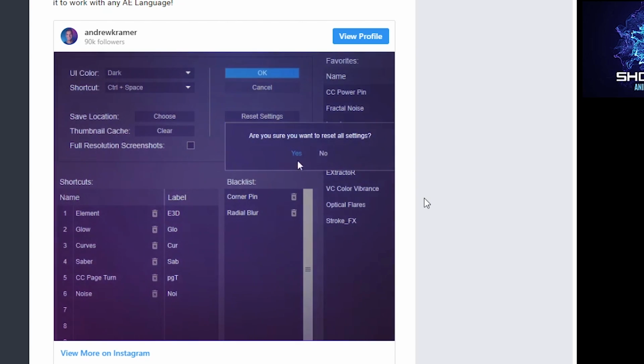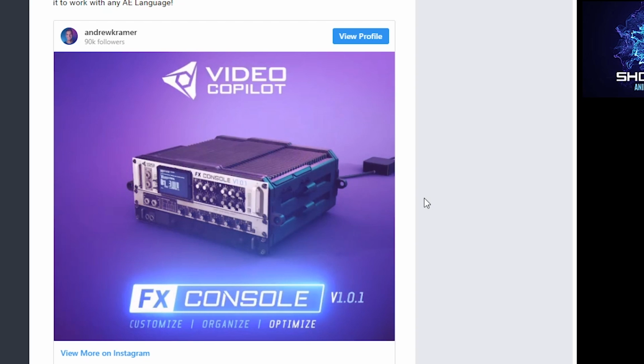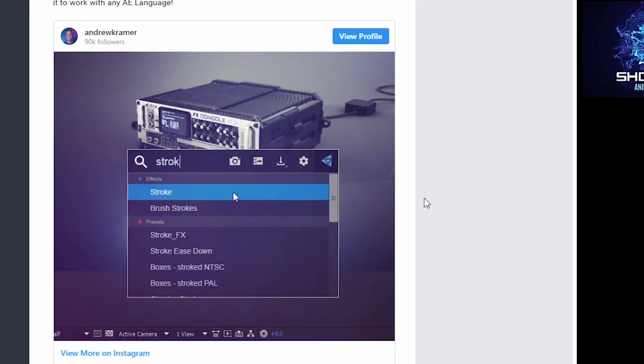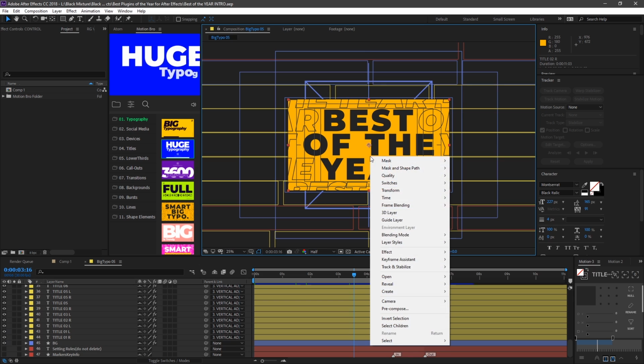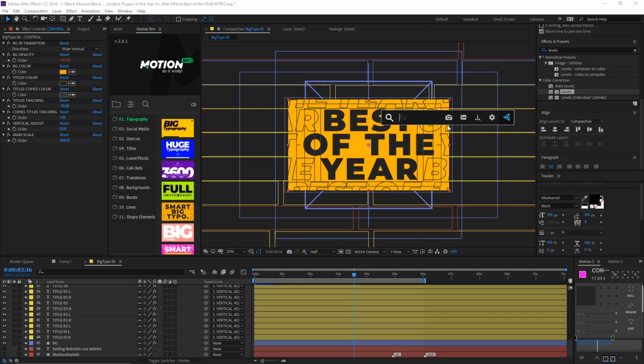I literally use it not just for its really dope customizable and searchable FX consoles. It's in the name of what it is. It's like an FX panel that pops up and saves you a lot of time instead of having to sift through, you know, just the way that After Effects lets you do it, the old way of doing it. Just do it the new way, which is by searching for your effects. It saves you a lot of time.